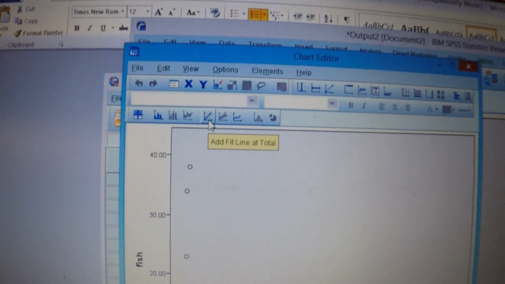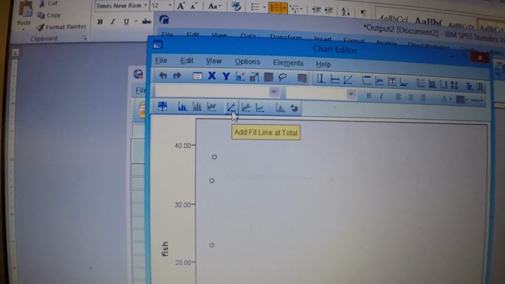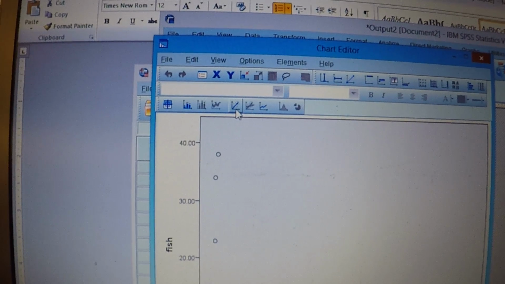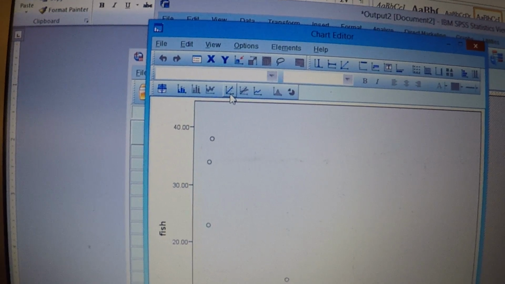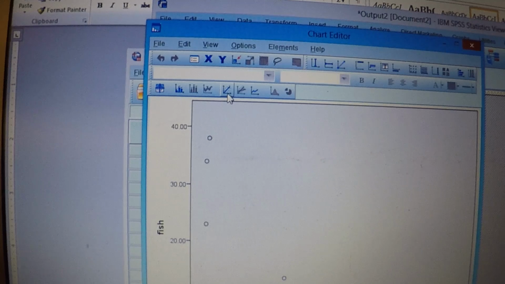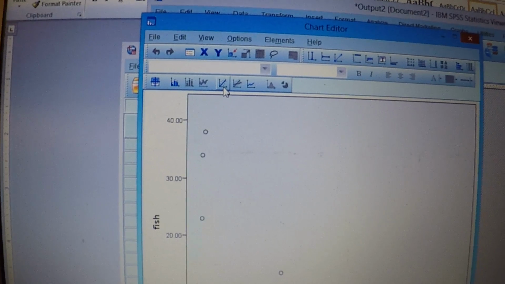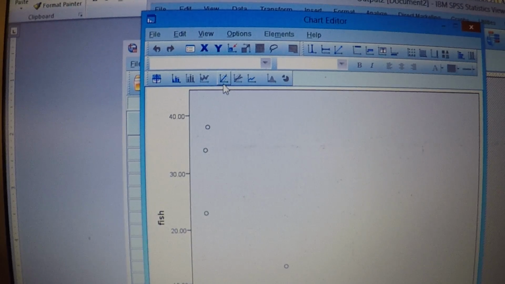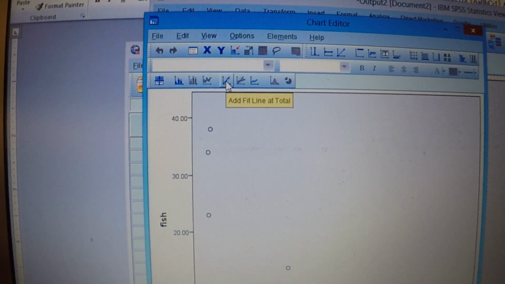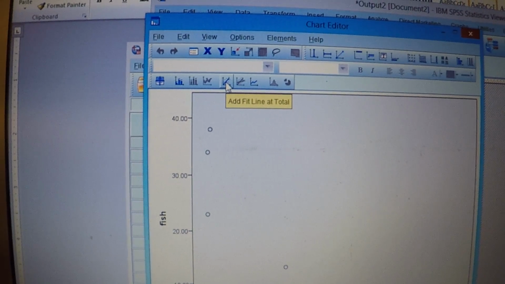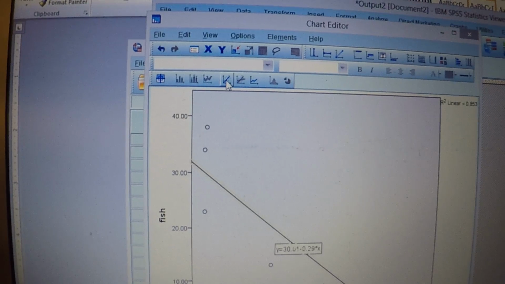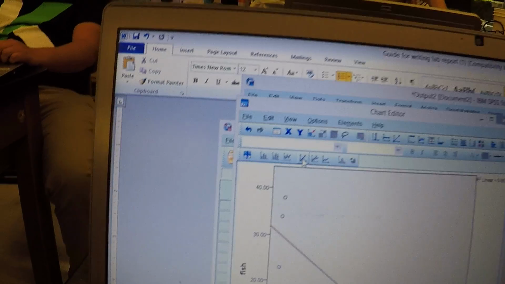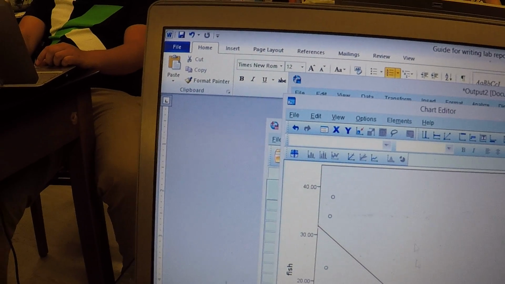And to add a trend line, you're going to select from the last row of icons the icon that shows a trend line, and it is going to be the icon that says add fit line at total. You're going to click on that. And it's going to add your trend line, and it's going to add an equation.